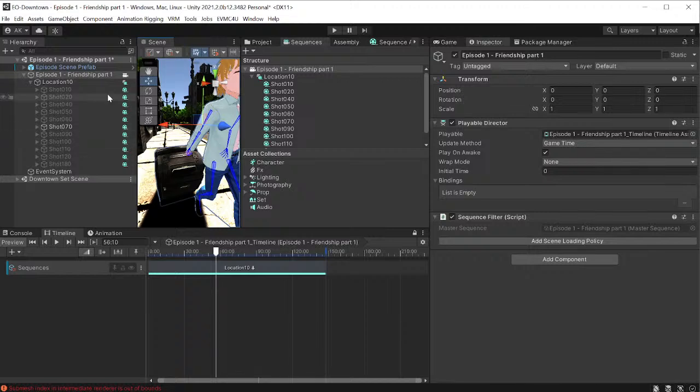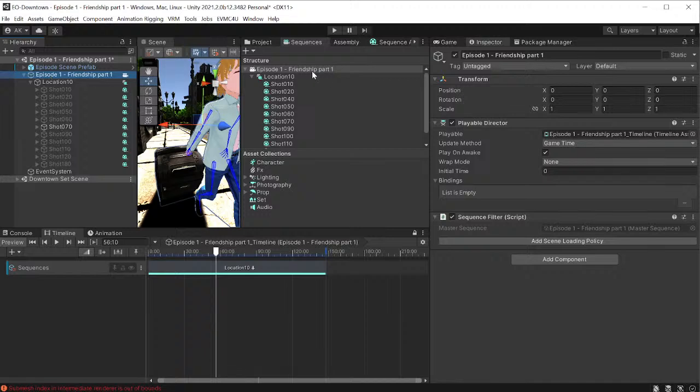I create one scene per episode, so I can get everything for one episode in one file, and then, if I know the sequence I want, I can work out the scene file name and try and remember the right one, because it doesn't give you any help trying to work out which scene you've put all this into. But there's a scene that has to go in parallel to these objects, because it actually creates objects within the scene, and it's a bit of a pain to manually create them afterwards.